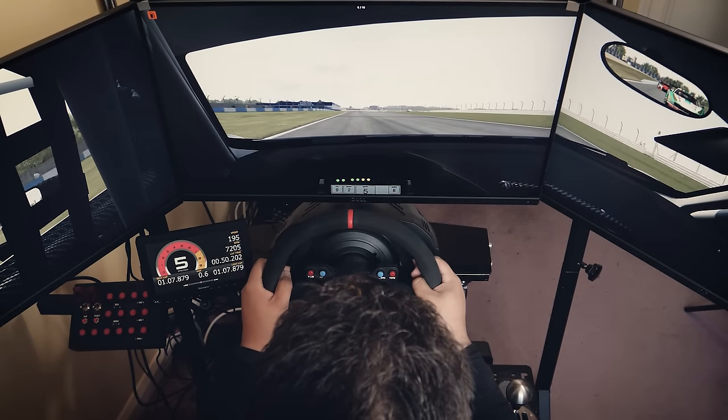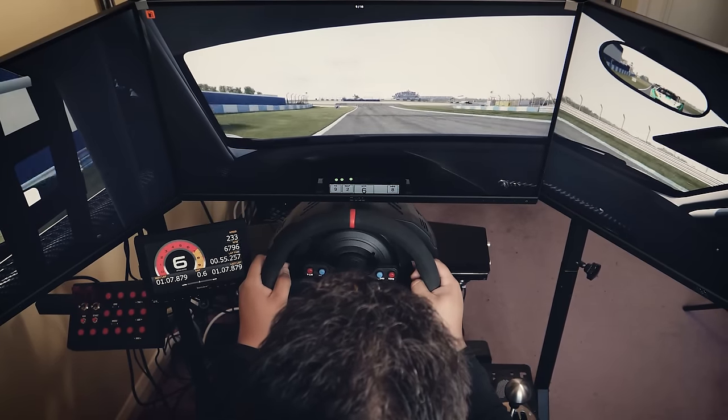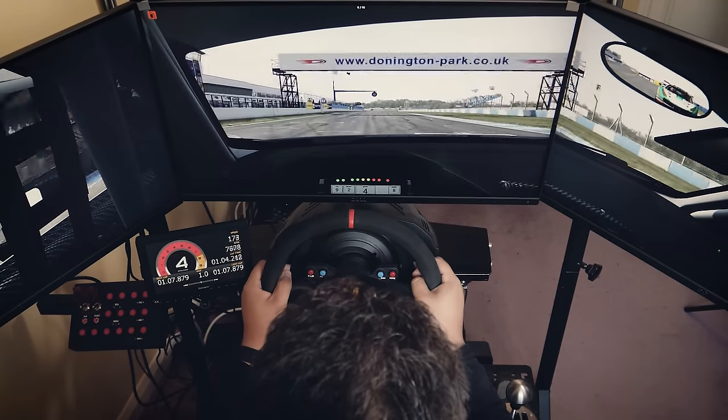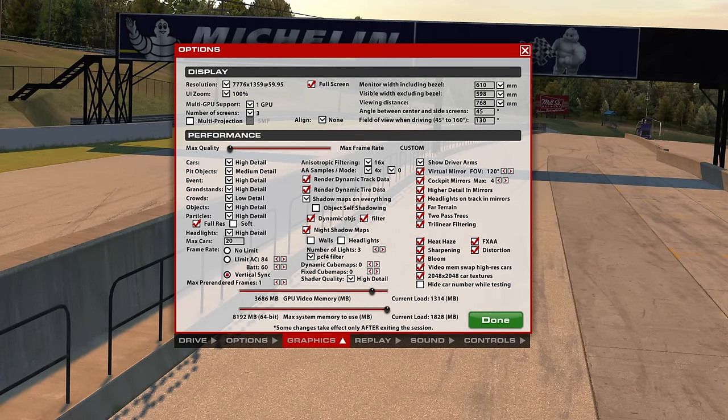I'm going to take a quick look at three popular sim racing titles and how to set up triple monitor support in each of them. In general, the process involves enabling triple monitor support in the options and selecting the custom resolution you created earlier using your Surround or iFinity setup, but each game handles inputting the specific screen measurements and layouts slightly differently. Let's start with iRacing. In the in-game graphics options tab, it's simply a case of inputting the measurements into the display portion of the menu. Confusingly, iRacing measures your screen angle the opposite way to all the other sims, so you'll need to subtract your measurement from 180. My monitors were set to 50 degrees, so I've entered 130 in the dialogue box.